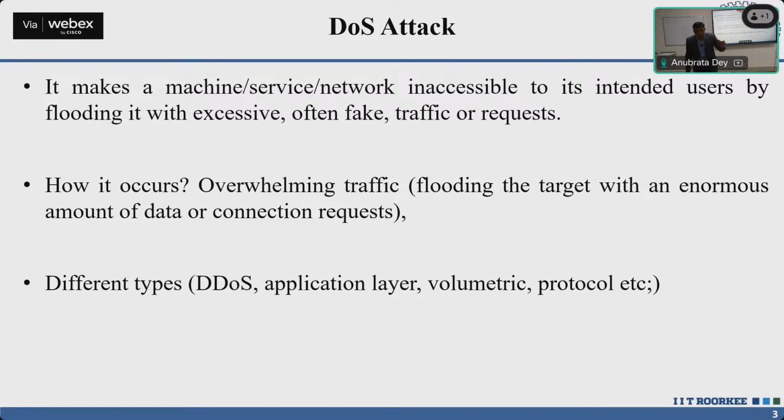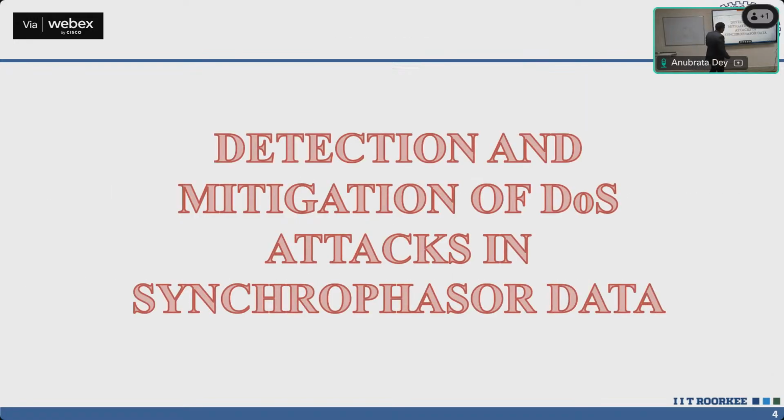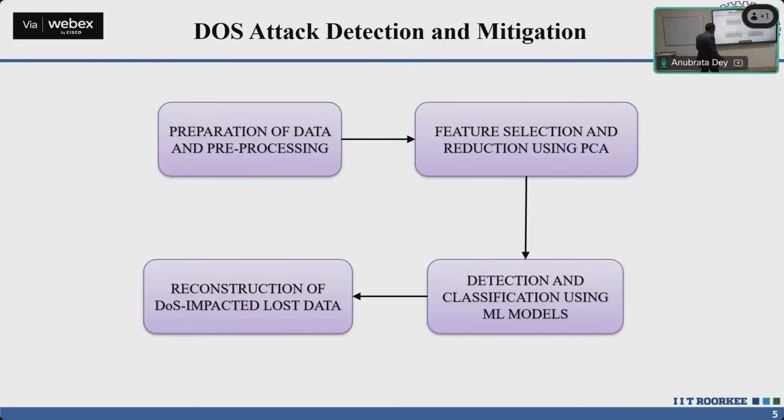Maybe you can use some statistical methods, or some other methods like AI or ML based methods. It depends on what you are going to use. So let us see one example of how we can detect the DOS attack and how we can mitigate it, how we can reconstruct the lost values or lost data. Now this is usually done in 4 ways. When I want to carry out the detection of DOS attack and reconstruction of data during the period where the data is not available, then it can be done.